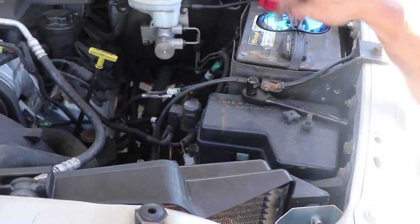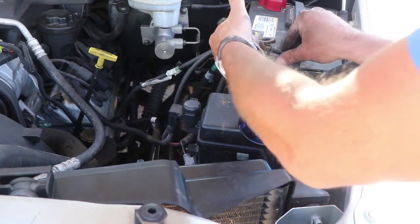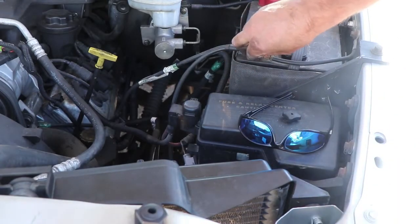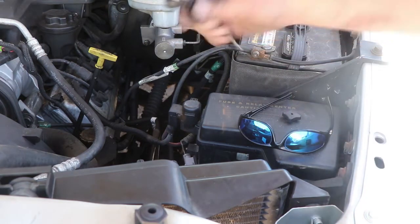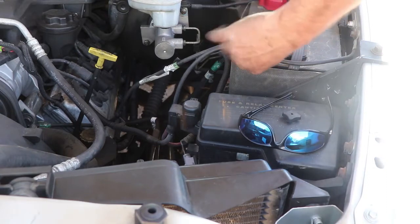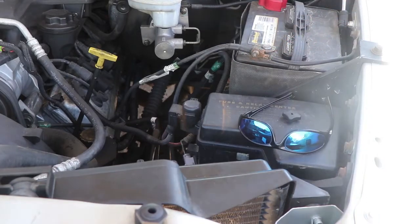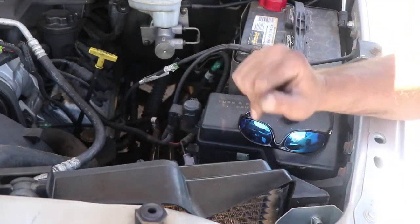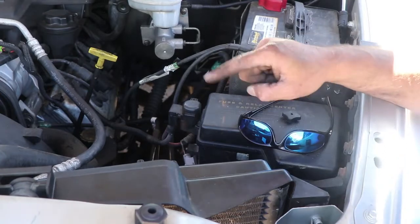Now we're going to go ahead and hook up the battery and give this thing a test, shall we? Now, if I remember right, that was a, what was that? That was a 10 millimeter right there. And a 10 millimeter, luckily still on the socket. Go ahead and snug that up a little bit. Thing looks like it's cleared up and out of the way. We're gonna go ahead and start it up and see if this fan kicks on. You guys will know before I do because I'm gonna leave you out here. So listen for that fan to click on.